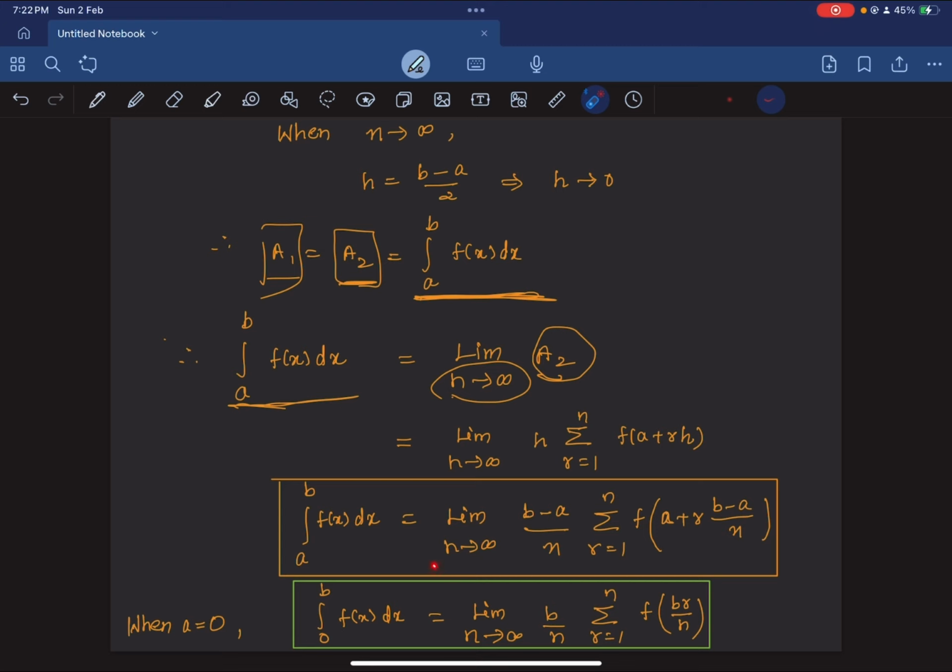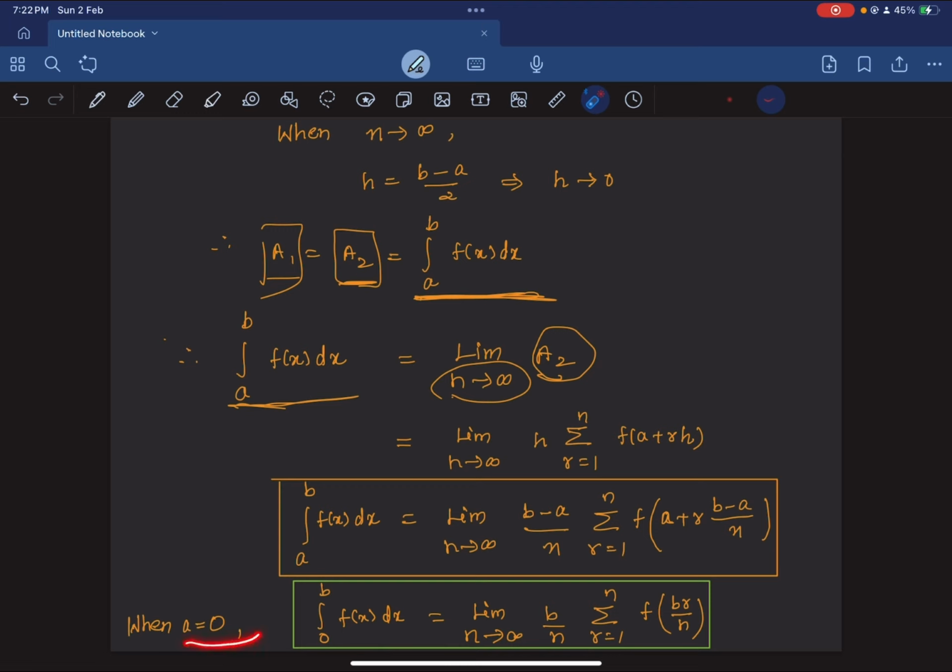To compute this kind of limit, we don't have to actually compute the limit, but if we find this particular integral, it is as good as finding the value of this limit. So we have converted the limit of this sigma into this integral. This is exactly what I was talking about at the beginning of the video. Now let us look at some special cases.